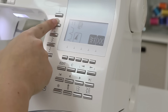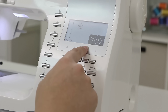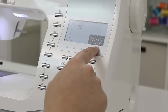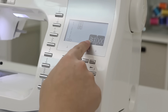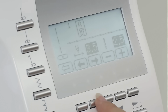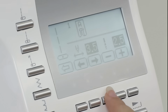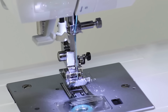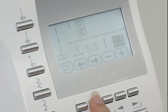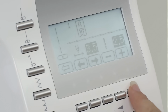I'm going to go back to the center straight stitch, and on my screen I see these two black boxes. One has a zigzag and some straight lines, and one looks like a double helix. I'm going to press the button under the one that has the zigzag, and what that will do when I'm in straight stitch mode is change my stitch length or change my needle position. Right here I see the icon of a needle with some arrows, so if I move the arrow so the number is bigger, my needle moves to the right. And if I make the number smaller, the needle moves to the left. When I'm back at the default setting, a black box will show up on my numbers. And I can also change stitch length.